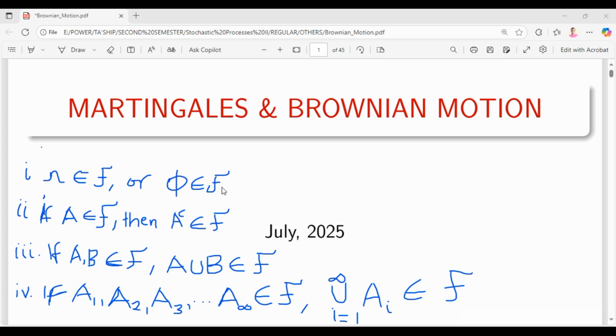Simply put, before we look at a martingale, we need to look at the concept of an algebra, then a sigma algebra. From your elementary statistics, or maybe your knowledge of sets from Cantor, we all know what a power set is. If you don't know, maybe you should revise that. In set theory, the power set is the set that contains all possible subsets of the sample space, right?